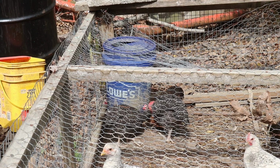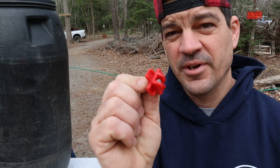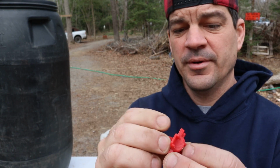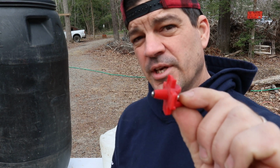So now we're going to show you the absolute best chicken waterer, period, that I have found. And I have used these things now for, I don't know, 5 years or so. And we've used them all over. And you can fit them into a variety of liquid holding containers. This, my friend, is a nipple waterer designed for watering chickens.